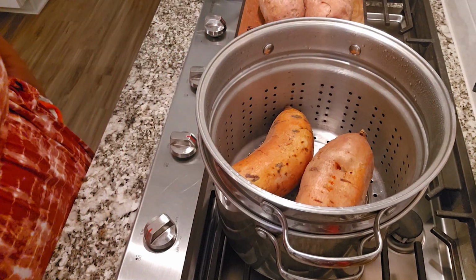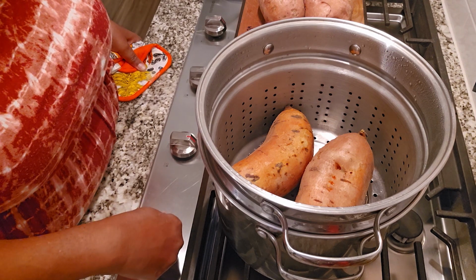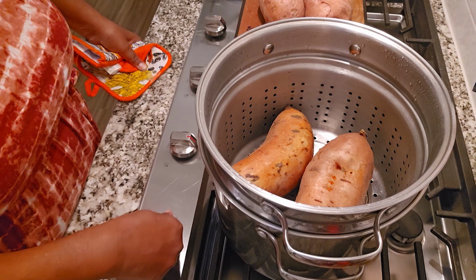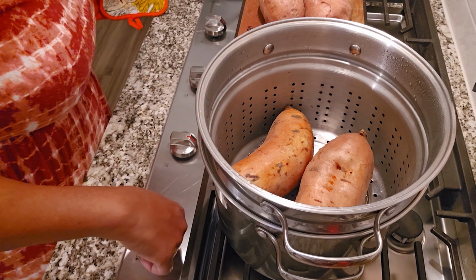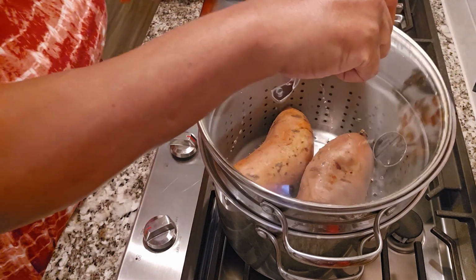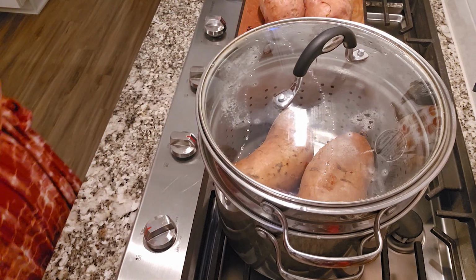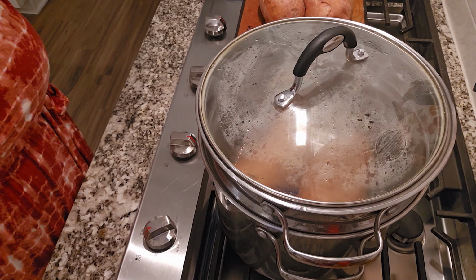Ooh. Too hot. So I'm going to turn this from low up to medium. It depends on if you've got a gas stove or electric stove, and this is gas. So turn it up almost to medium. Put the lid back on. And you just keep checking it every 10 or 15 minutes to make sure it has enough water in there.